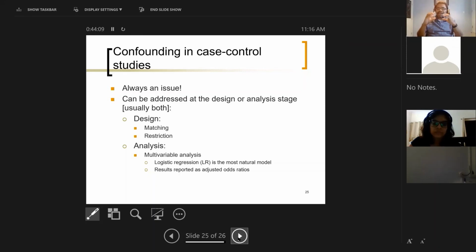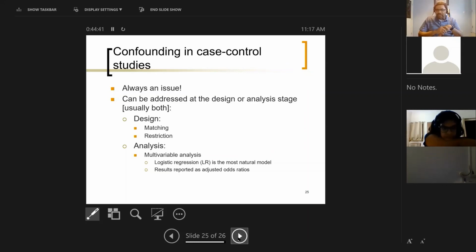We also call that restriction. You're restricting the study only to women. You're restricting the study only to elderly people. Whenever you restrict a study to a certain category, you made sure nothing is varying within that category. And that ceases to be a confounder, right? You made sure there's no variability in that particular area. So if you only take pregnant women in your study, then everybody is pregnant in the study. You restricted the study to only pregnant women. Now you made sure pregnancy is not a confounding issue, right?